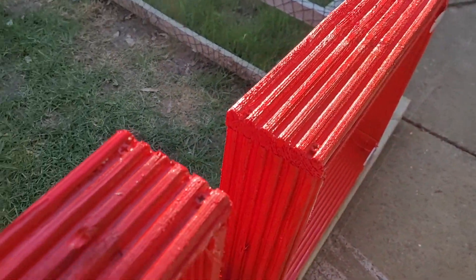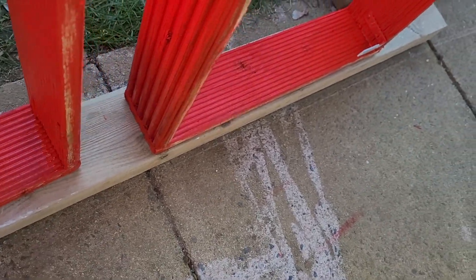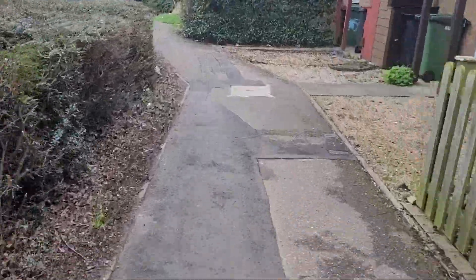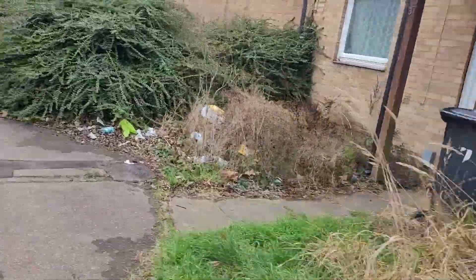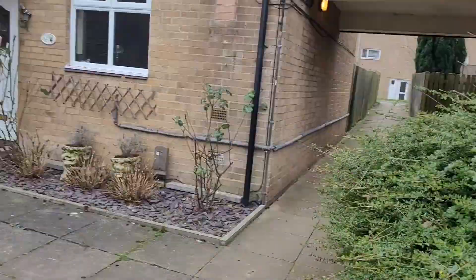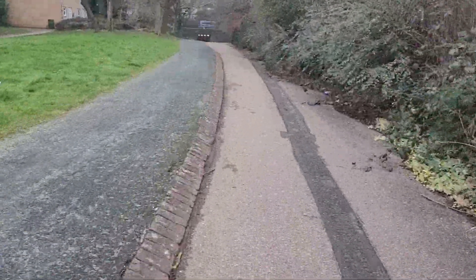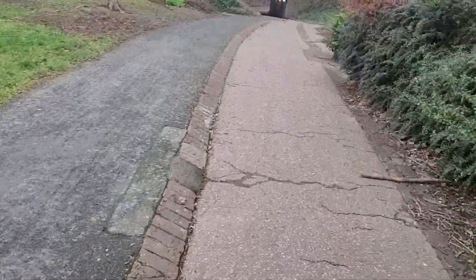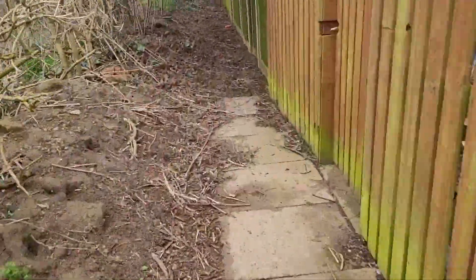The day had finally come to install the drum. Unfortunately, as you know from the last video, it was in my pergola but it didn't fit out of the pergola door. So like the sleepers, I had to carry it back through the house all the way around. This is the walk I had to do with all the sleepers, the drum, all the soil, and everything else I had to either get rid of or put in.